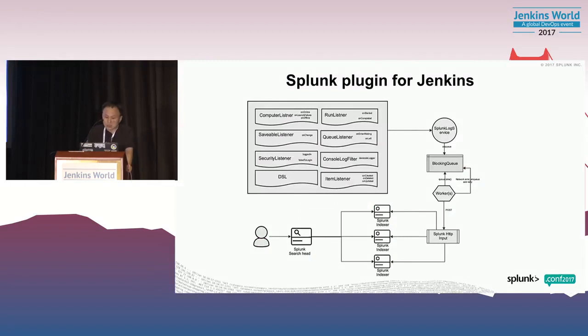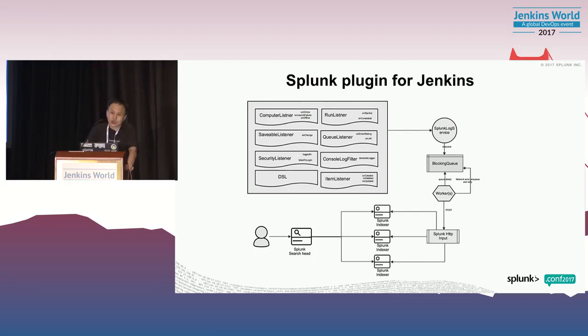Here is the overview of the plugin. Thanks to the Jenkins core developers, there are some well-organized extension points. So as plugin developers, we can just implement the extension point and the interface to select the data and to massage the data. We implement some listeners such as run listener, queue listener, console log filter, and security listener.